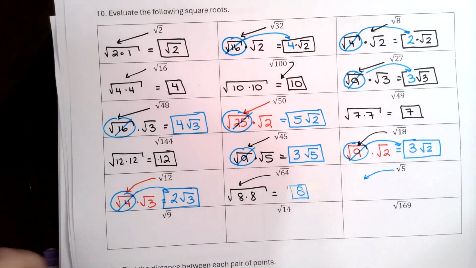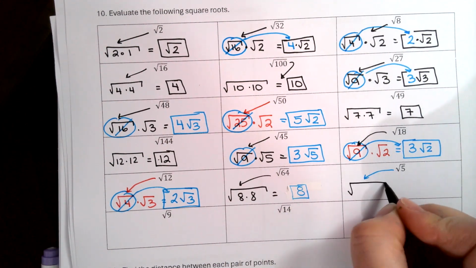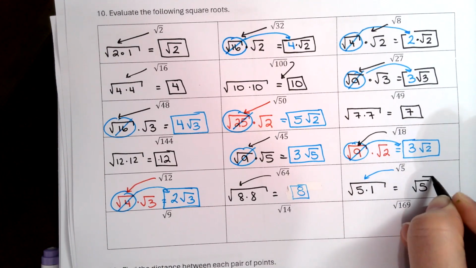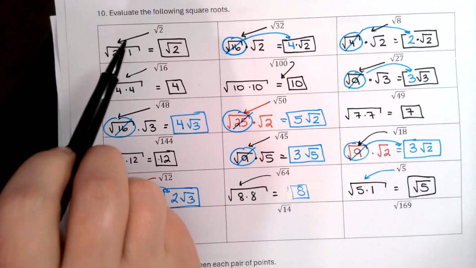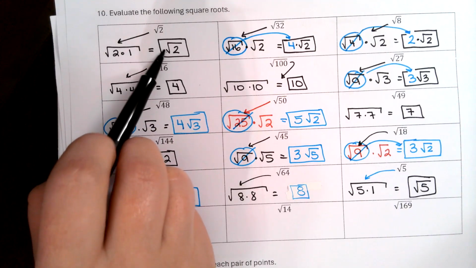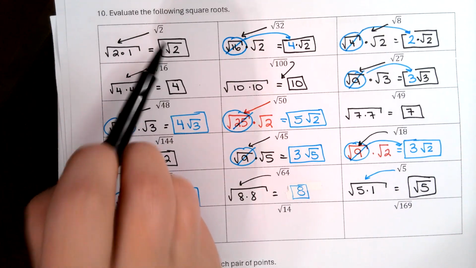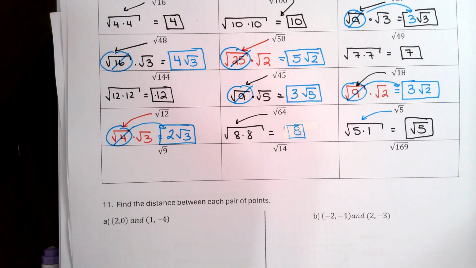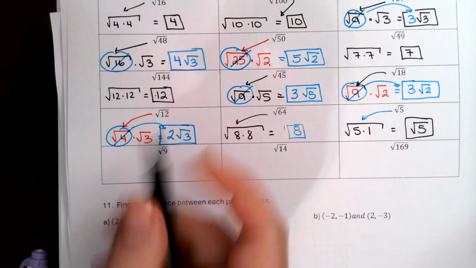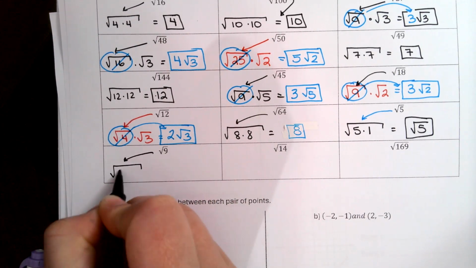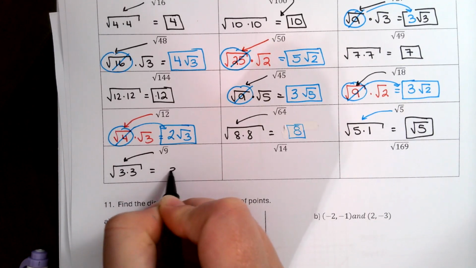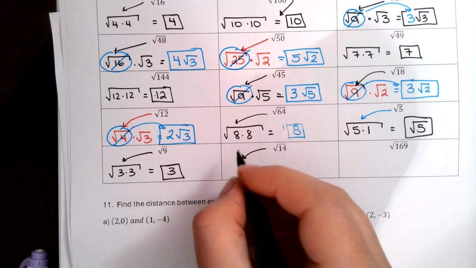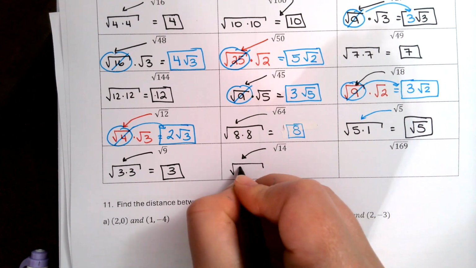5 cannot be simplified, because if we try to expand this, we get 5 times 1, which is still the square root of 5. Okay, so this one still, just like the square root of 2, needs that house as your answer. Needs that square root. Square root of 9, we kind of did this a couple times already. That can be expanded as 3 times 3. And this is why we can simplify it. It's just 3.